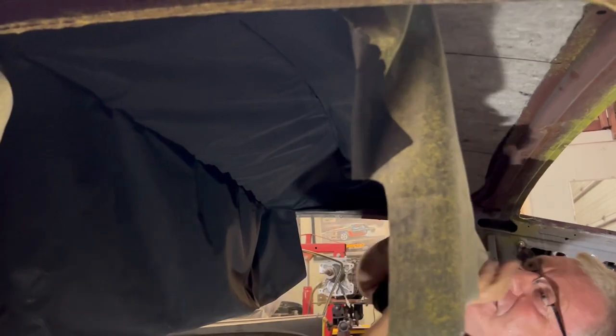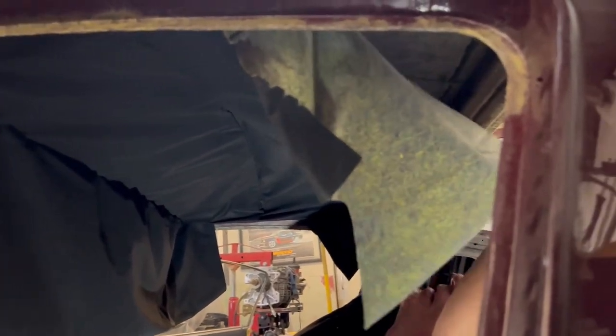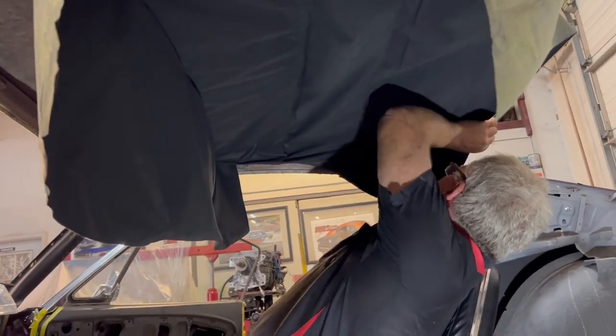Right. Now, being as this is contact adhesive, it doesn't really stick that well unless you squeeze it or press it down hard. So when it bunches up on itself like this, don't stress, that's okay. Now, we're just going to bring that back a little bit. Just tack it down.